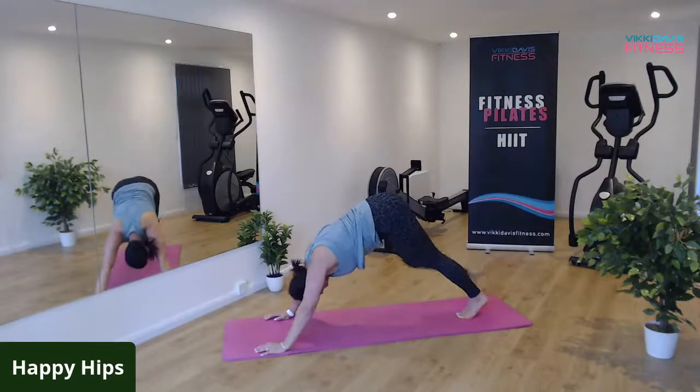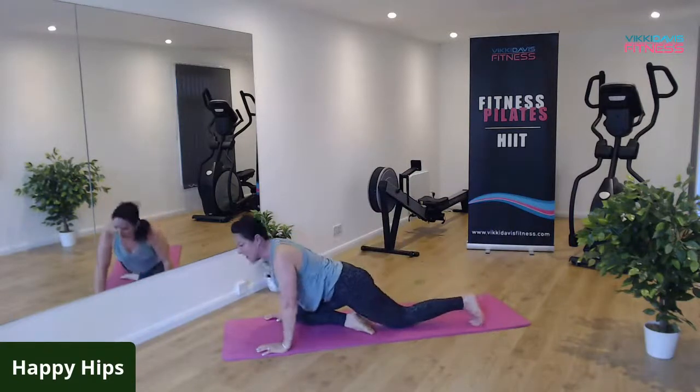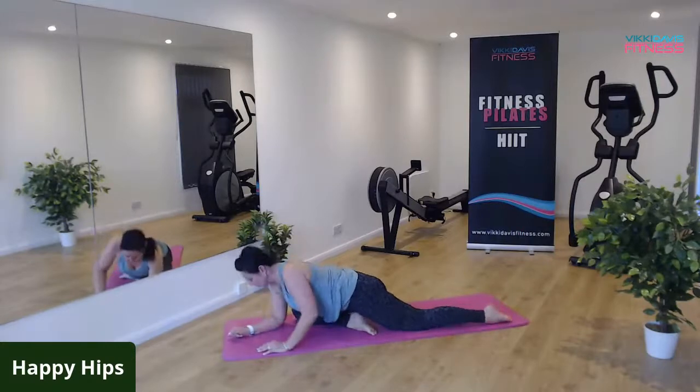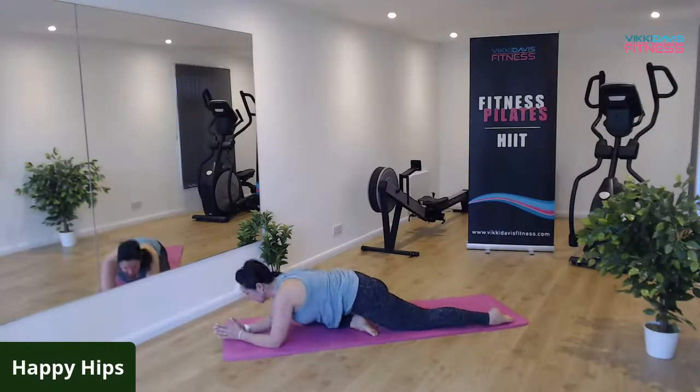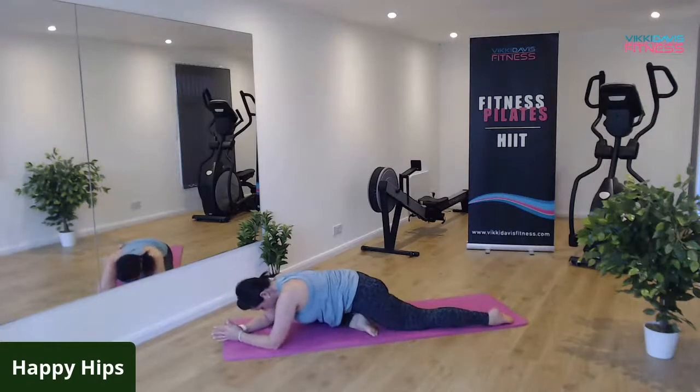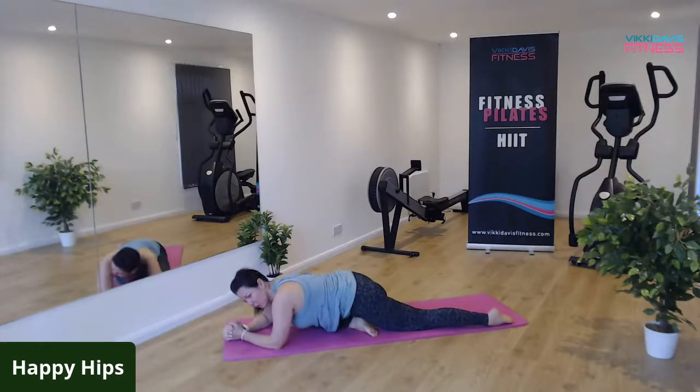Straighten up. Bring the leg forward and lie down. So remember to open the knee at the front. Foot is in front of the other knee. And lie down. So we've got to watch out for knees here. If your knee doesn't like it, straighten the leg up. And if it still doesn't like it, don't do it. Just do the child's pose or just enjoy something else for a moment.